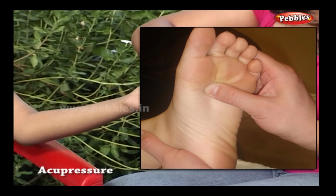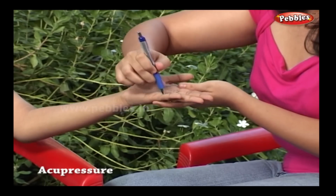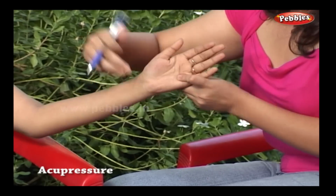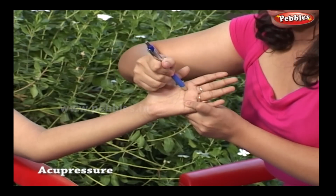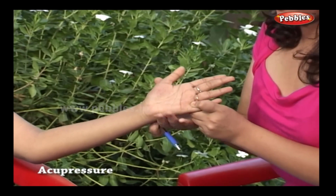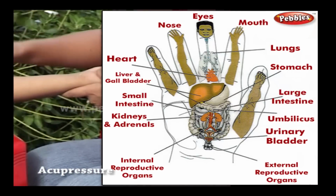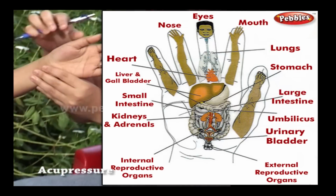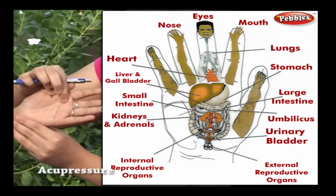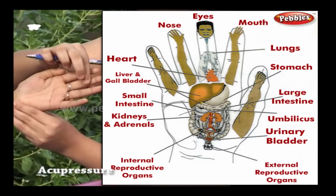Use something blunt. Usually, the fingers are used to press. Sometimes, we can use ballpoint pens or fingernails. Pressing points for less than half a second can already have a distinguishable effect. For just trying out a point, you could press it only briefly. To get a full effect, however, pressure should be applied for at least half a minute, but preferably longer.